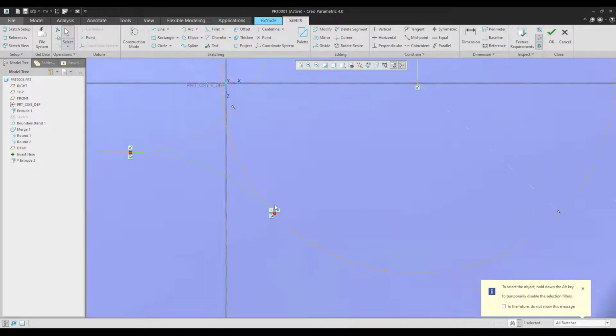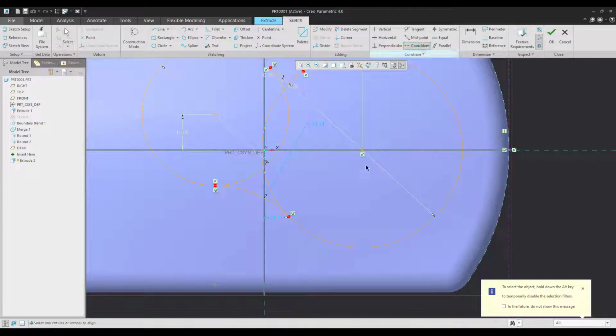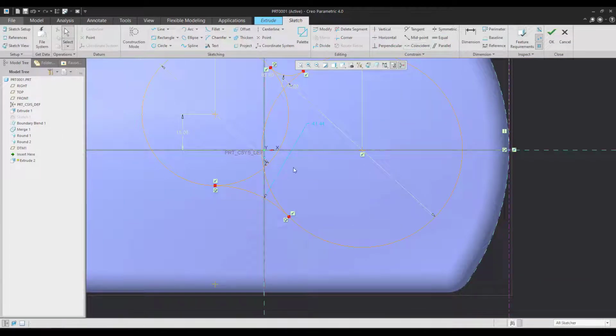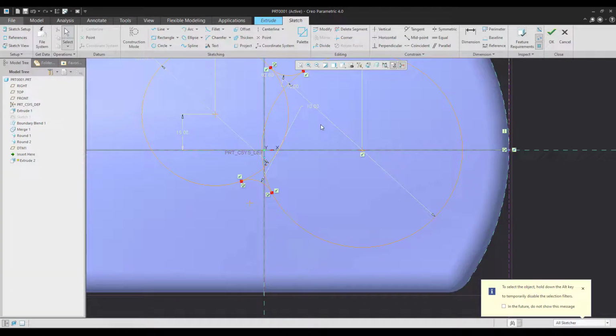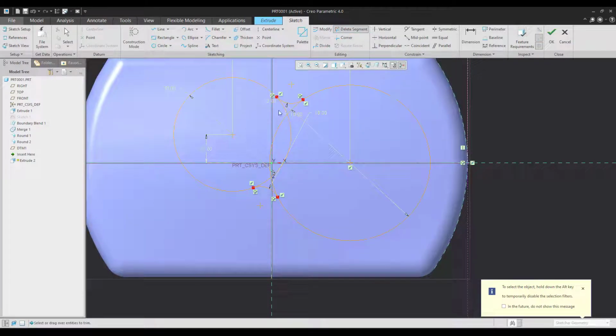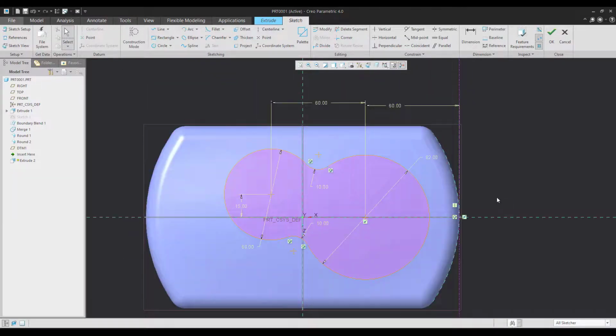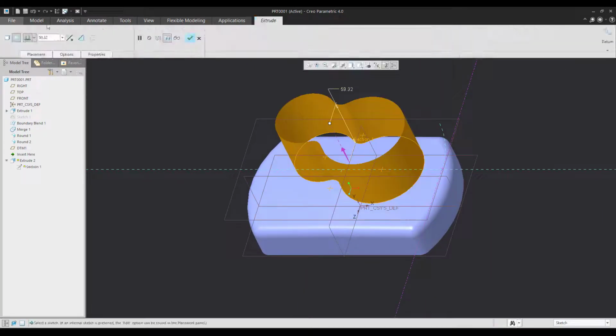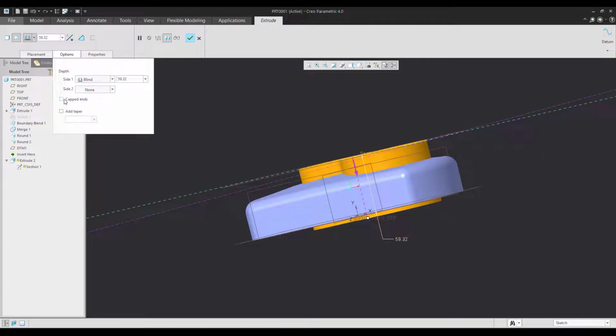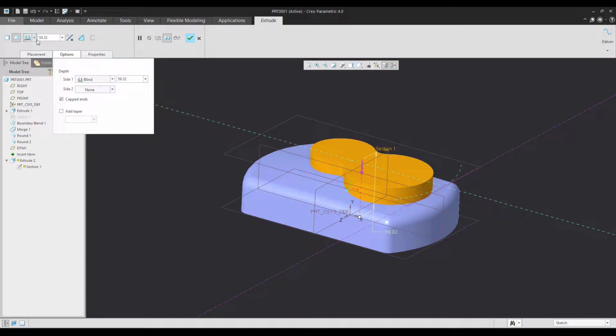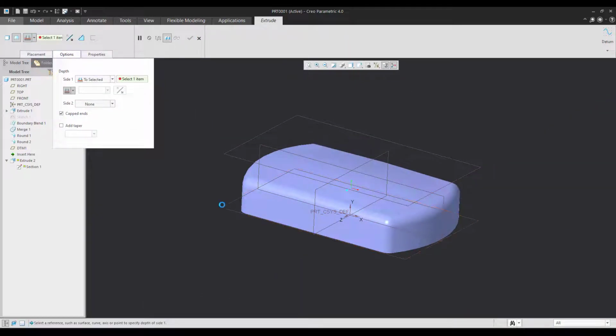It's not needed to be vertical. Let's trim off whatever is not needed and try to achieve the shape. Okay, say okay. I want to add it as a surface, so I've converted that into a surface. I'll use cap ends so it covers both sides, and then I'll add it till the top plane.